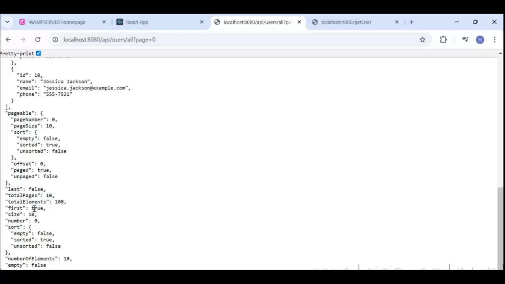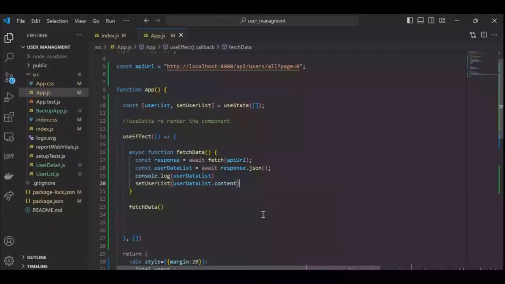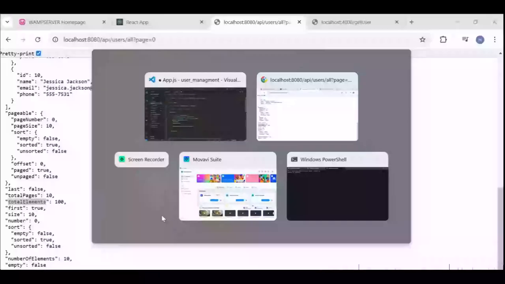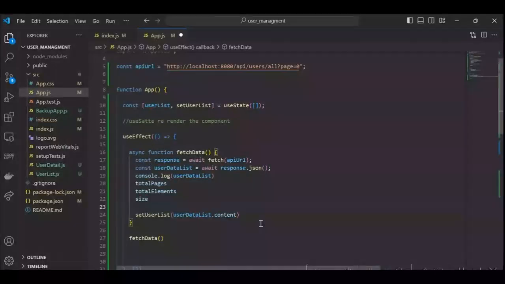So we need total pages, meaning how many pages there are, and total elements. We are already using total elements to show how many records there are, and we need size to know how many records are in one page. So through this information, we will build our pagination.